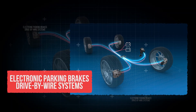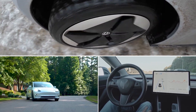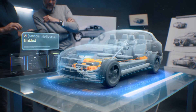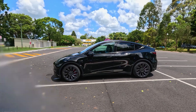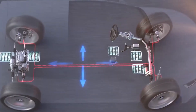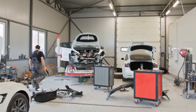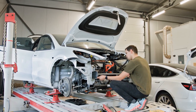Feature number 9: Electronic Parking Brakes and Drive-by-Wire Systems. Instead of old-school cables and levers, these systems rely on electronic signals to lock your wheels, control steering, and manage acceleration. It feels high-tech and smooth, but when the electronics act up, things can go south fast. There have already been reports of cars refusing to move because the electronic parking brake froze, or locking up unexpectedly. Drive-by-wire systems constantly run through sensors and processors, creating more heat, more power drain, and more chances for glitches — and when something fails, you're looking at costly electronics repairs or full-system replacements.